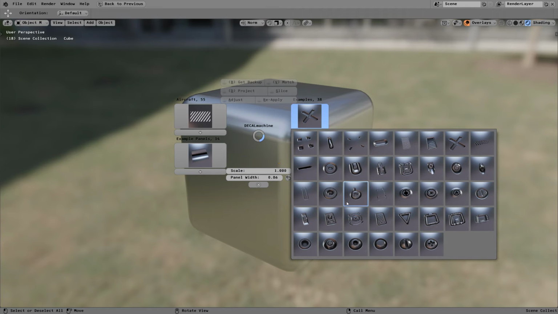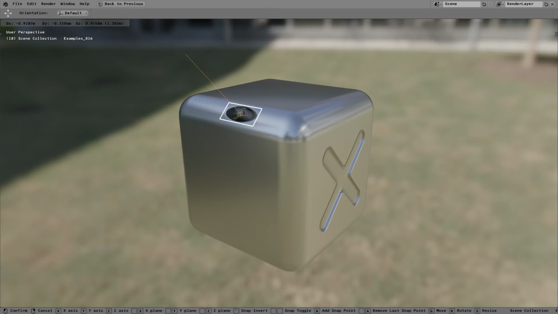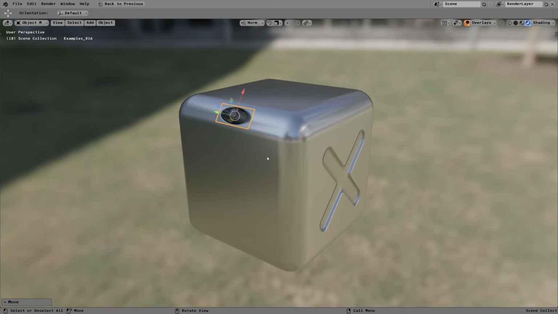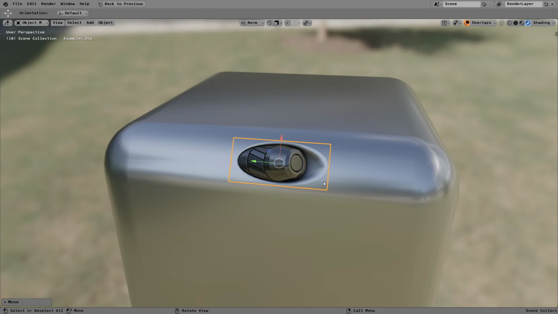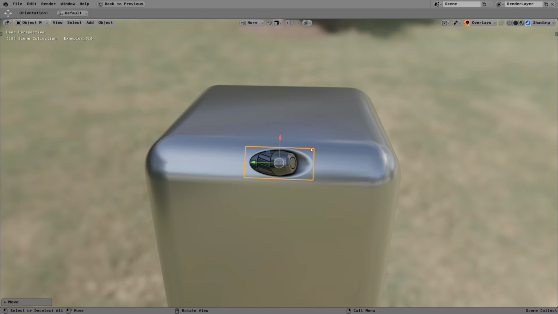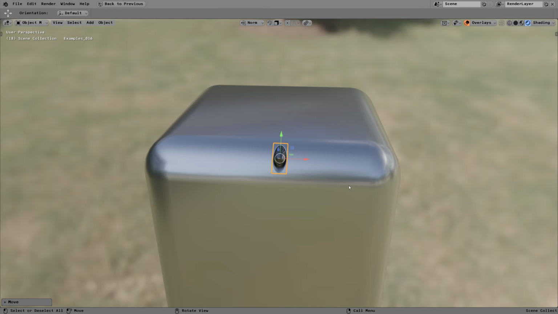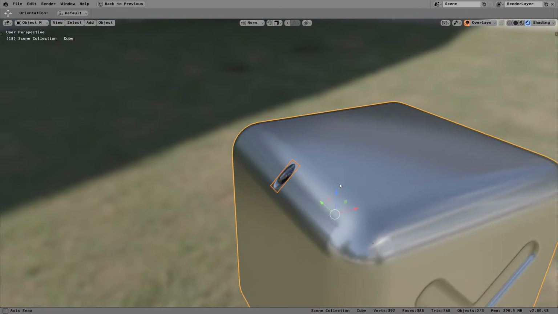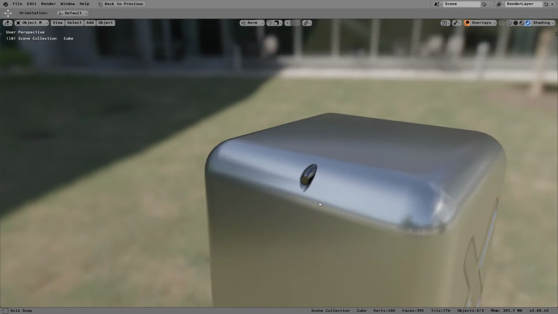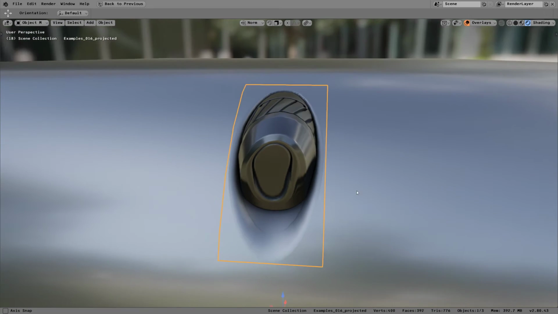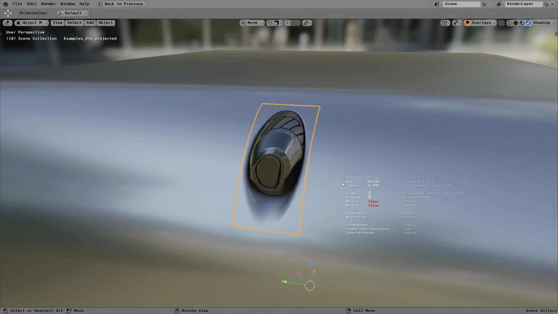We can add another one, a bit more tricky one, this one maybe, and place it on this bevel. You can see it's not rotated right, and the parallax effect is kind of wonky, so we have to fix it. So I select the target and press D and D again to project. And now we can kind of fix some of the parallax stuff. Adjust parallax. So we're gonna make it a bit less parallax.